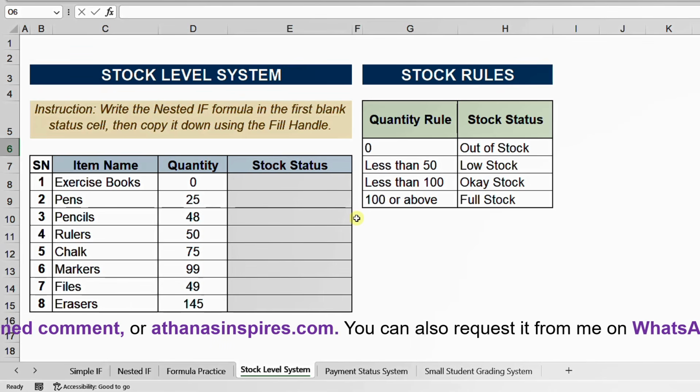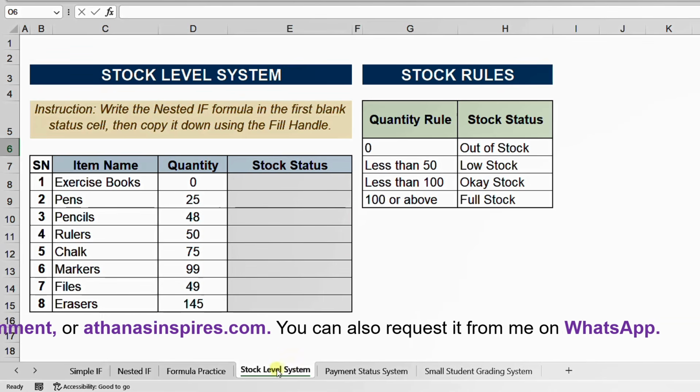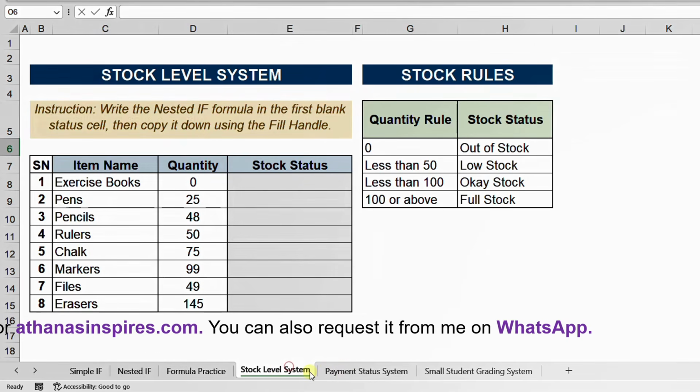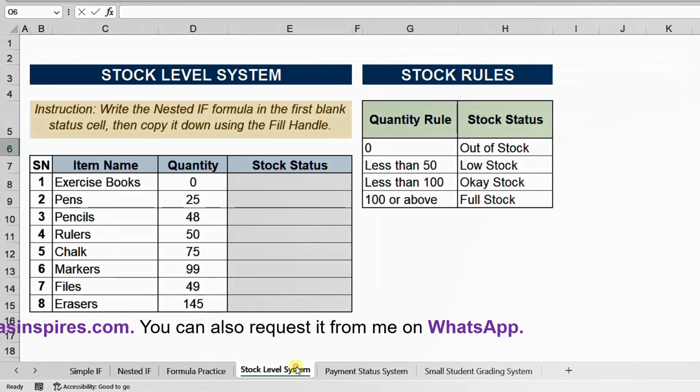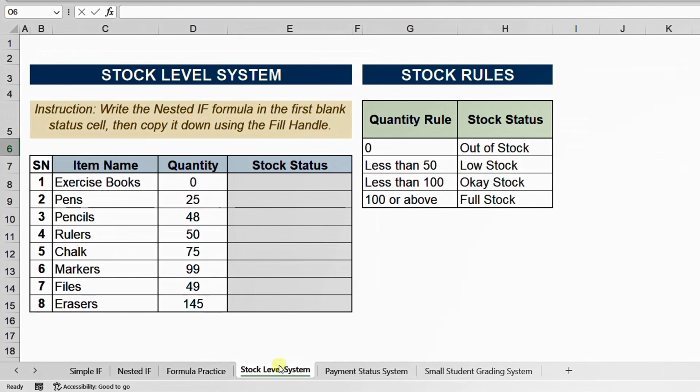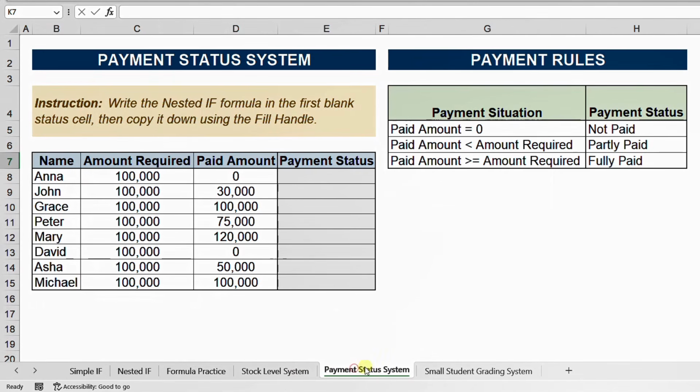Now look carefully at the sheet names at the bottom. This one here. We have stock level system, this one, and payment status system, this one. Each sheet has a small rules table on the right.